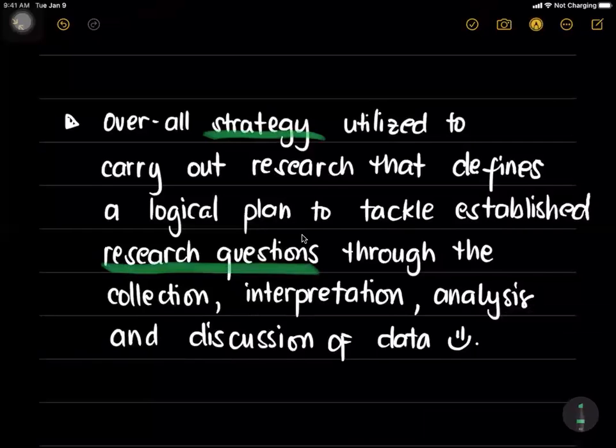And in order for us to do that, it is important that we define how we are going to collect the data, how we are going to interpret the data, and eventually analyze and discuss it so that we can derive a conclusion or the answer to our research question. So, very simple, class. If we speak about research design, it's your strategy. How will you answer your question based on the planned strategy that you're going to implement? So this will determine the bulk or the direction of your methodology, your data collection, and your data analysis.